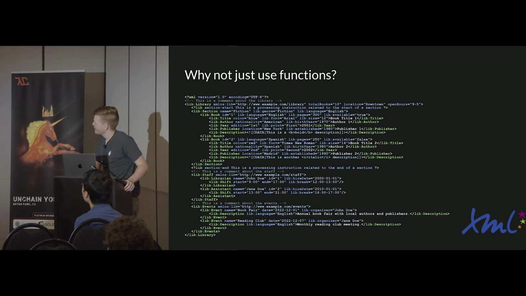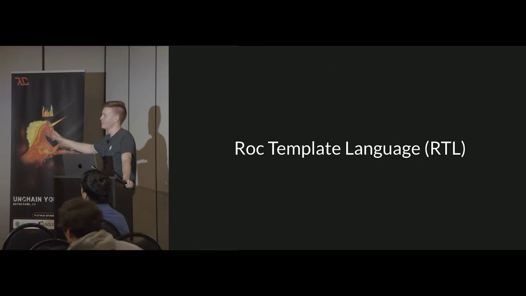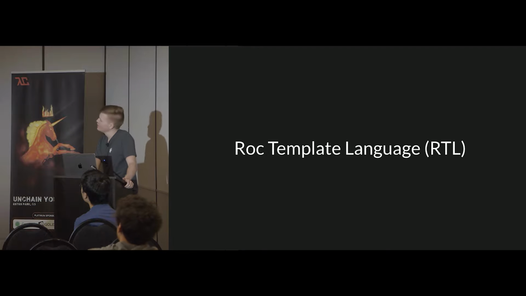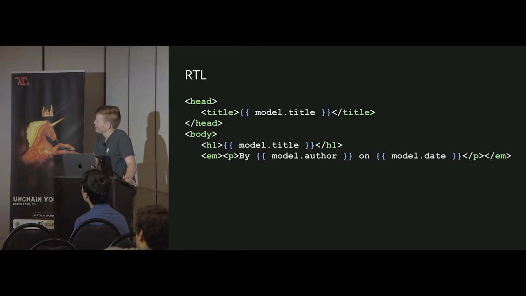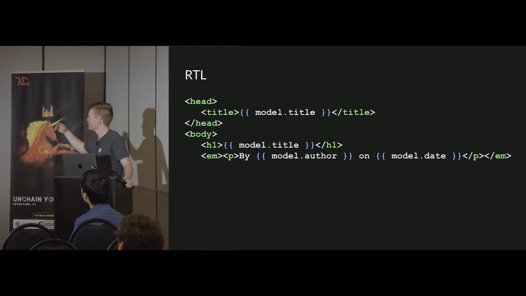So now that we've gotten that out of the way, I'll show you some RTL. I wrote a template language called Rock Template Language, or RTL, for the Rock programming language. And the template, you'll notice, looks fairly similar to something like FreeMarker or Jinja or Handlebars, et cetera. The data that's passed into this template is called model. I can access any fields on that data by referencing them on model. Here, we'll say this is like a blog engine, and I want to render a blog post, for example.